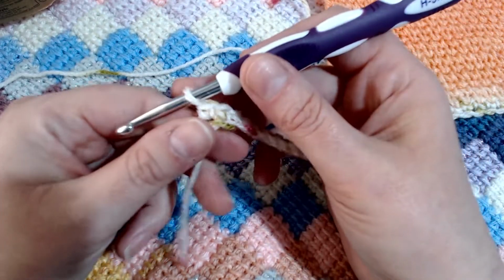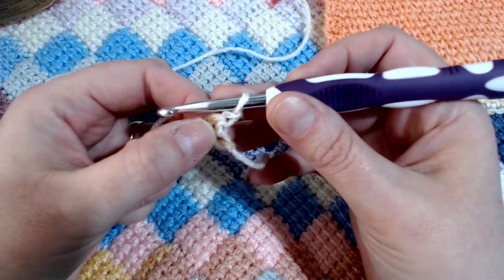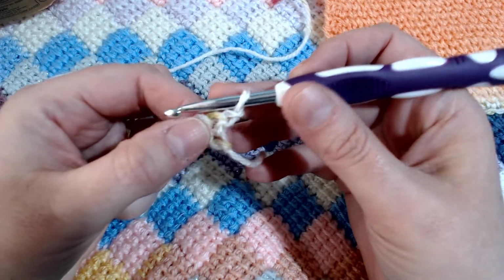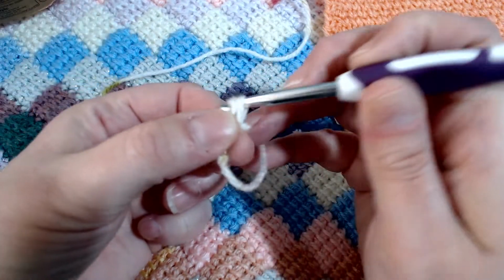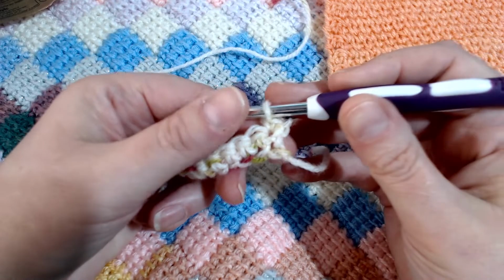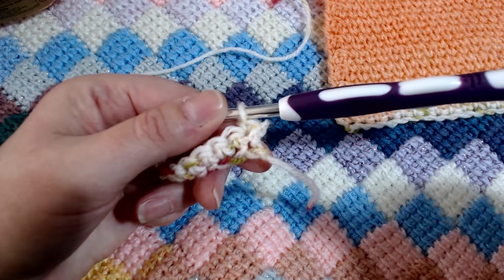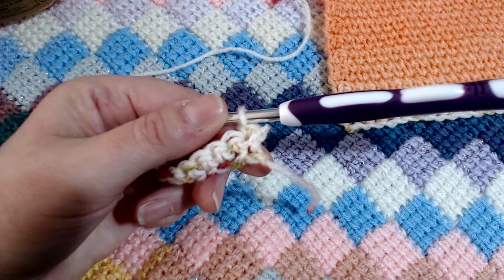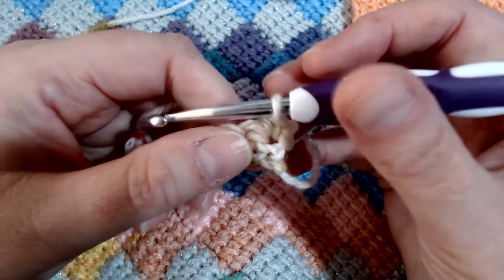Now for row number 2, we are going to chain 1 and we are going to turn our work. Now in every row from this point on, we are going to place a single crochet in the first spot. Okay, now I'm going to just sort my camera out, see if I can get a little bit lower for you guys so that you can see the exact placements. Right, so now let's get on with the waistcoat stitch.